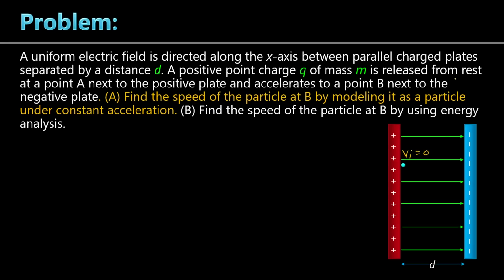Okay? Released from rest. Dahil may charge doon sa region ng electric field, siya ay makakaramdam ng force, which will cause it to move towards the right. Bakit? Kasi po siya ay positive. Ang force na mararamdaman niya dapat in the same direction as the electric field. So, ito yung direction ng force. Kaya gagalaw siya ngayon papunta sa kanan. Yan. Pag gumalaw siya, mararating niya itong point B. Ang tanong, ano daw yung speed ng particle at B, by modeling it as a particle at constant acceleration.